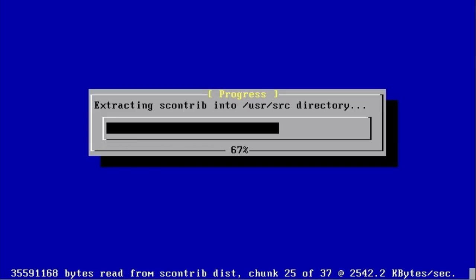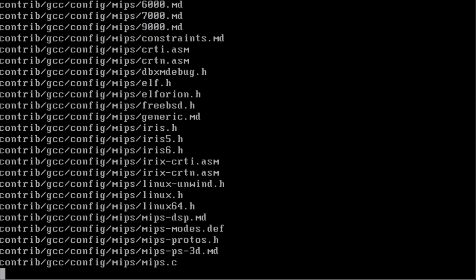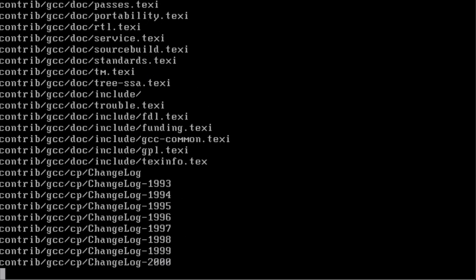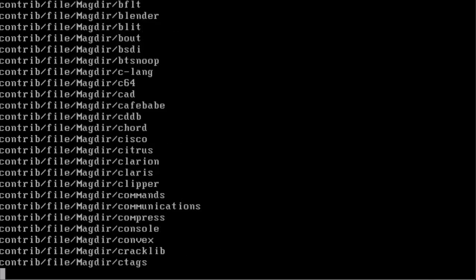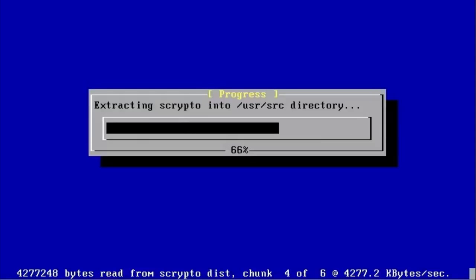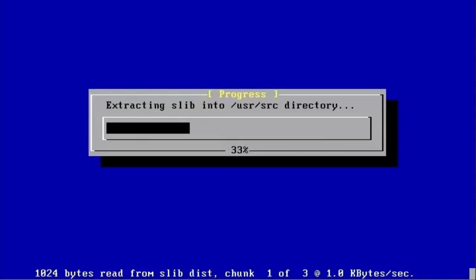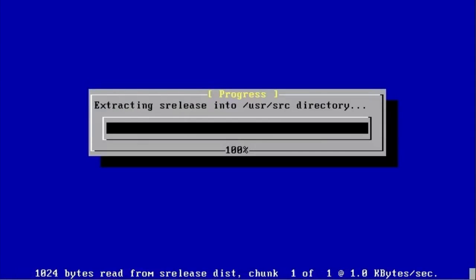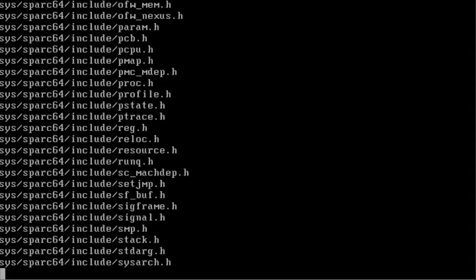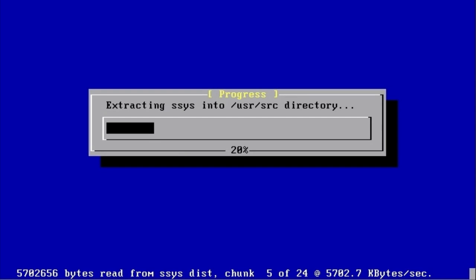Let's take a look at Alt-F2 to see what's going on. So currently this is GCC related code. We selected all, so it's including, of course, compilation tools. This gives us a clear sense of the exact files that are being copied at any particular point, because the main sysinstall interface just gives us a summary, so it's not as specific. There are some sbin items, share items, etc. So it's just a wholesale dump of the requisite code to run FreeBSD.